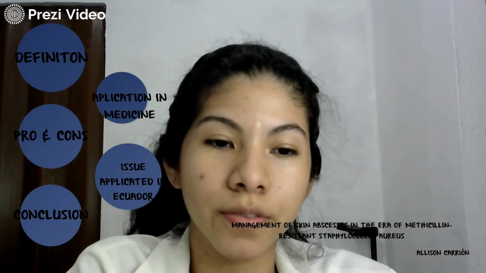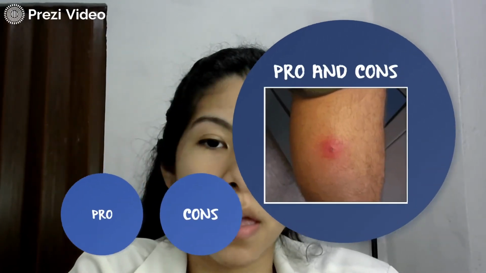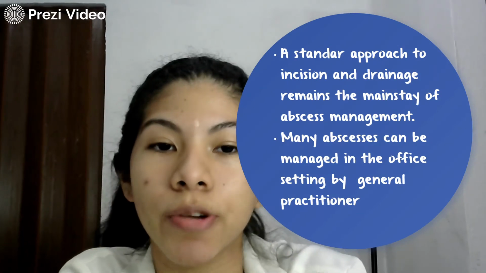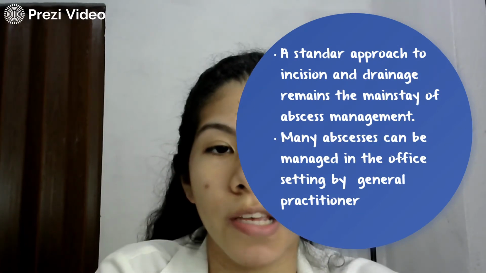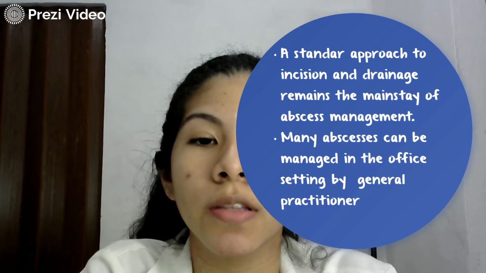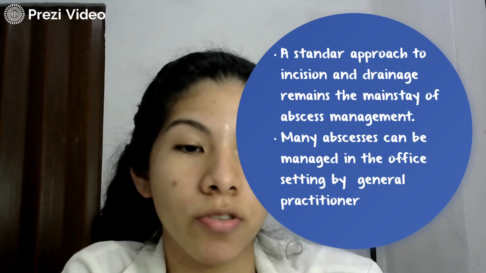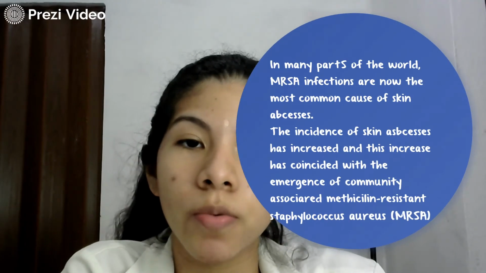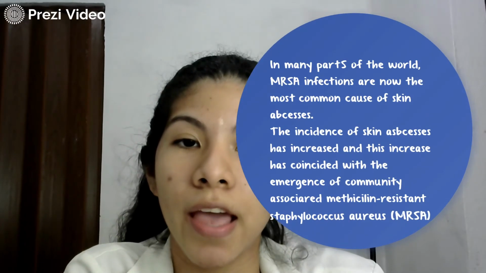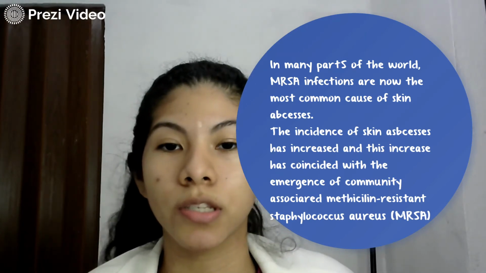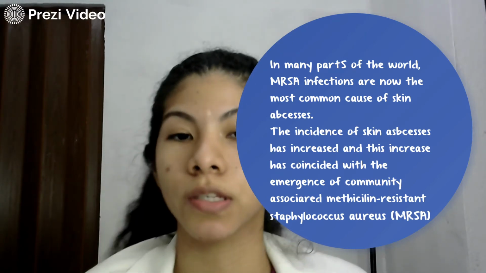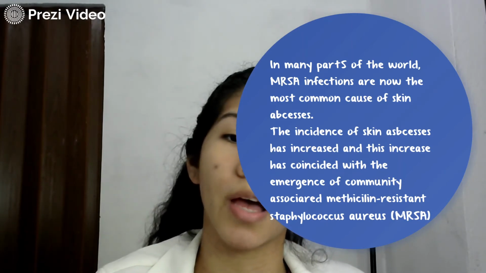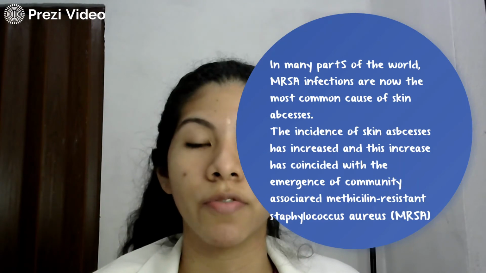Pros and cons. Pro: a standard approach to incision and drainage remains the mainstay of abscess management. Many abscesses can be managed in the office by a general practitioner. Cons: in many parts of the world, MRSA infections are now the most common cause of skin abscesses. The incidence of skin abscesses has increased, and this increase has coincided with the emergence of community-associated methicillin-resistant Staphylococcus aureus.